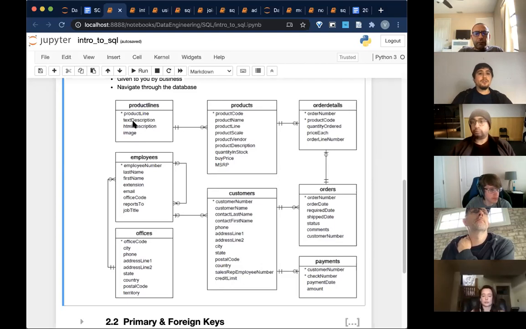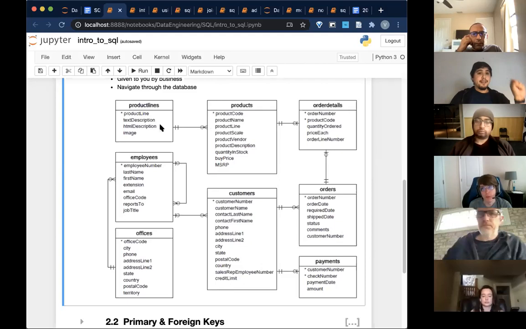So it's very ordered, structured data. And you can see here, for products for example, product code, product name, product line. Basically, this product line is connected to the product lines table. So instead of having the full detail, like product line description, product line HTML description, product line image, all this information about the product line, you essentially say, oh, product line number 532. And then it can look into this table and say, for product line 532, what's the text description? And that's how it's structured in this way.